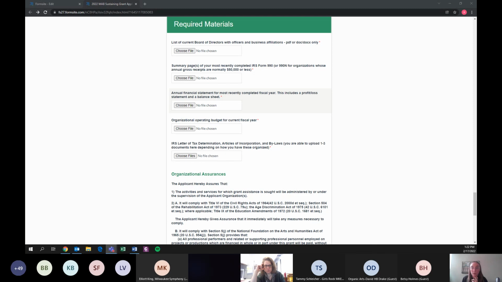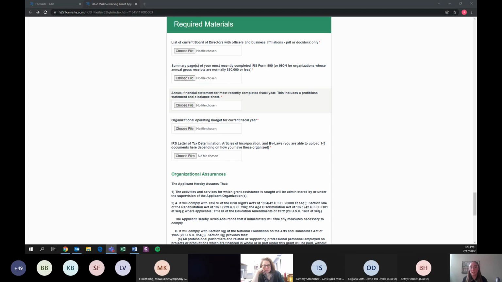We are asking for all three of those documents. And if you applied with us last year, we should have those on file. You should have them on file as well. We're asking that you re-upload them for us, just to make everything even and fair. If you're having a hard time finding that copy, let us know and we can see how we can help you with that. And here you have a number of options as far as what type of file to upload.